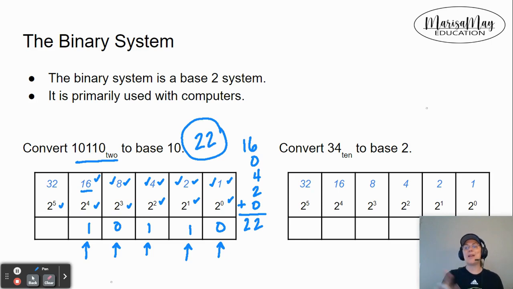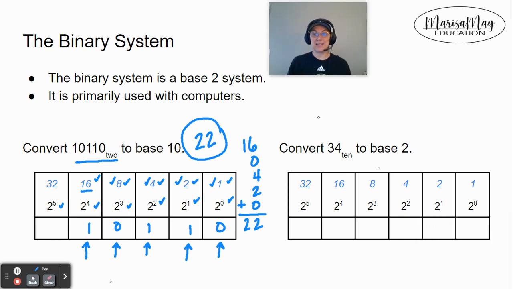Interesting. All right, let me move my video so we can use the chart for the second example I have here. All right, let's look at that second example then. I'm going from base 10, the numbers we know, 34, to base 2. Now, when I'm going from base 10 to base 2, I want to fill the chart as much as I can. So you want to start on the furthest left and ask yourself, can I get a group of 32 out of this?